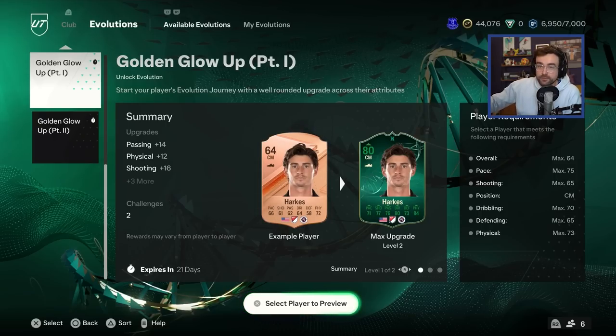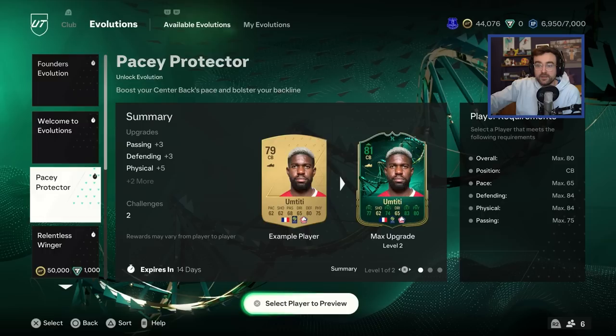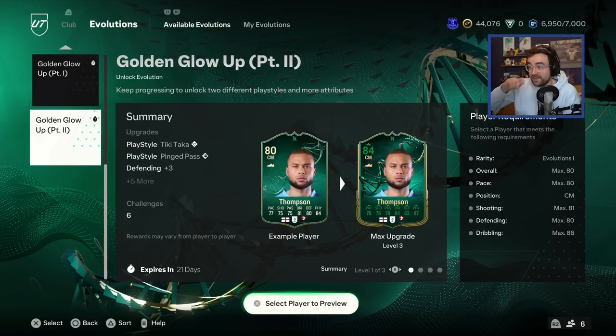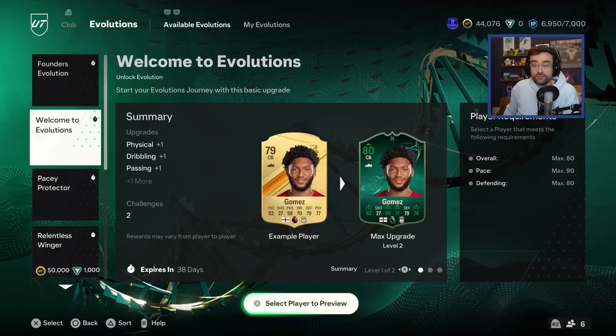But if you support Everton and you want a decent Doucouré or Onana, stick them into Welcome to Evolutions and then stick them into Golden Glow of Part 2, and you can get a really, really good one with a double boost. That, I'm sure, works for lots and lots of different clubs. It's a smart way to do it.